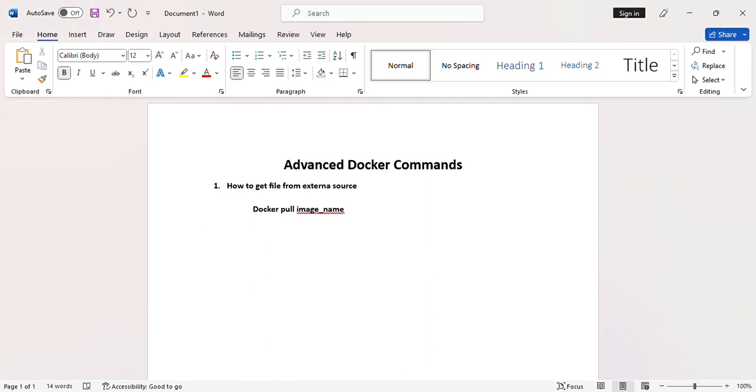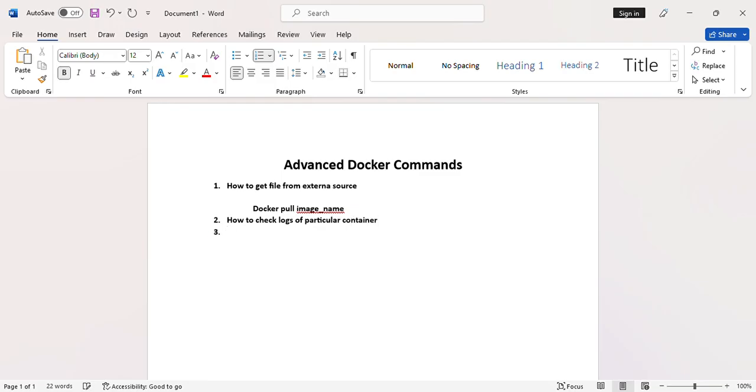So next, jump to the next command. In my previous video we saw how to create containers, how to create an image, then how to delete that image and how to delete containers. Now we can see how to check logs of a particular container which you have created.